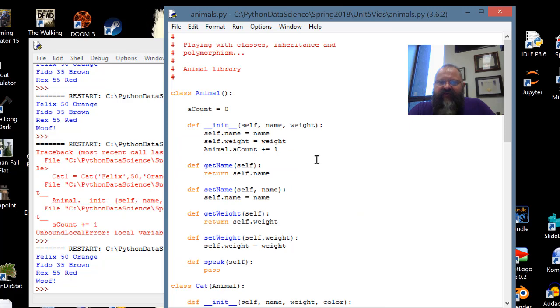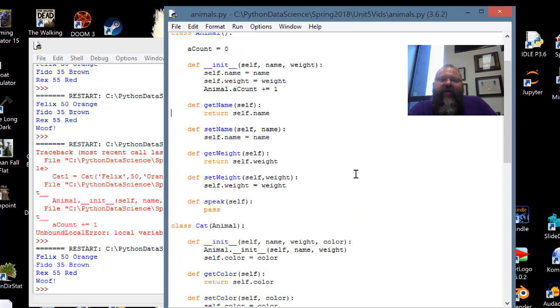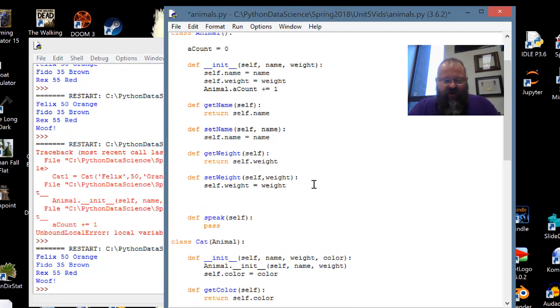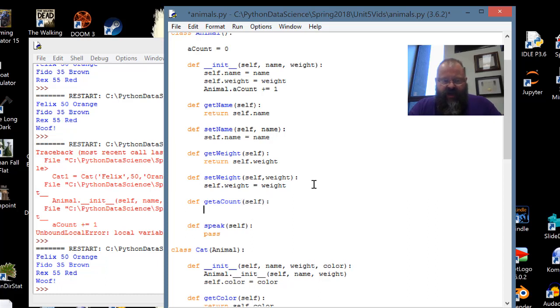So what does that variable say? There's no way to know. You know why? Because we haven't done a getter or a setter for it. I'm not going to do a setter because we're setting it ourselves when we create different animals. But I will create a getter for it. So def get, we'll call it aCount, self, and it returns just what it is, animal.aCount, and that's it. Okay, so now return, I don't need an S there. So now when I call get aCount, it'll return that variable and I can print it out.